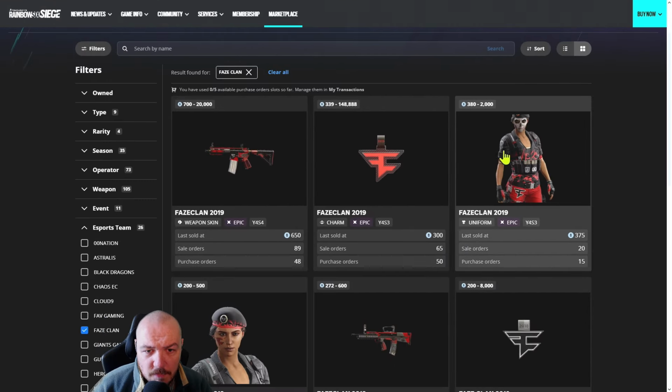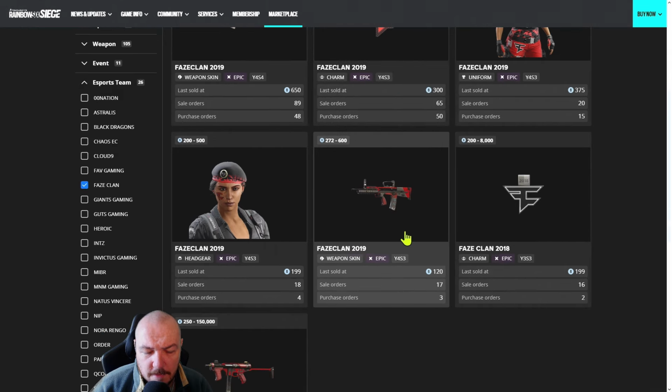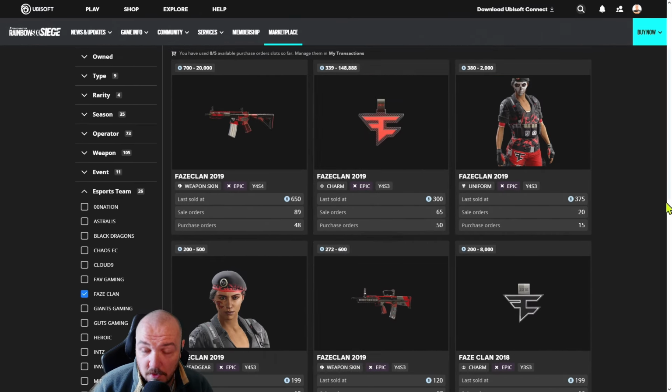These, I think, are all ones that are not available in-game, to my knowledge. So what I'm getting at here is, if you wanted to buy the FaZe Caveira bundle, or the FaZe R4C, you could come onto the marketplace and buy it, and that wouldn't support the org. What I'd like to see happen is only the things that you can no longer get in the game come onto the marketplace when it comes to esports.